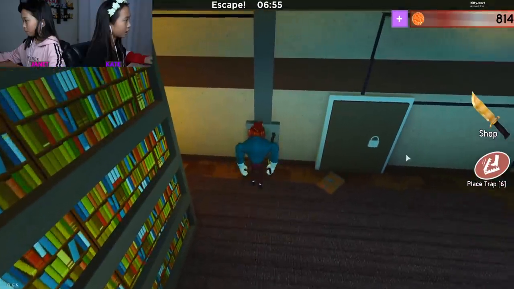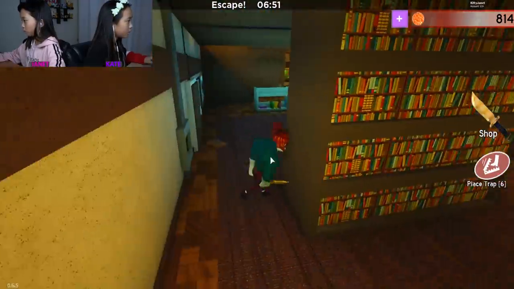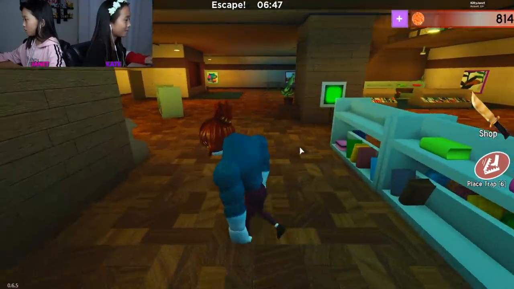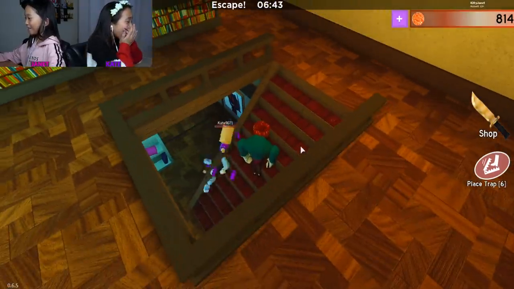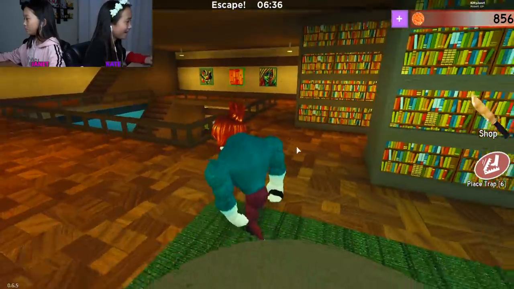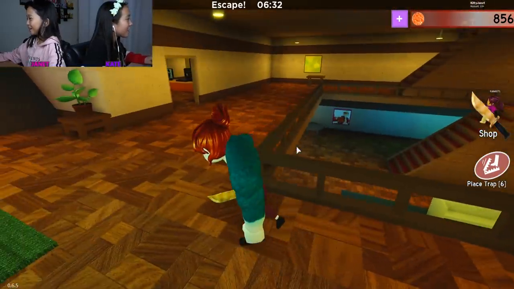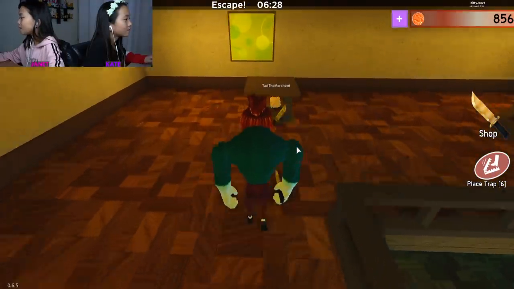Tad, don't use the yellow key. I just used it. Oh my gosh, this is not fair. It is fair. Is it because we're faster than you? No. Jimmy, no! I didn't even realize you were right there, okay? Okay, at least I get to respawn. Hi, Kate. Hi, Janet. Oh, hi, Tad. You're stuck. No, you're not.